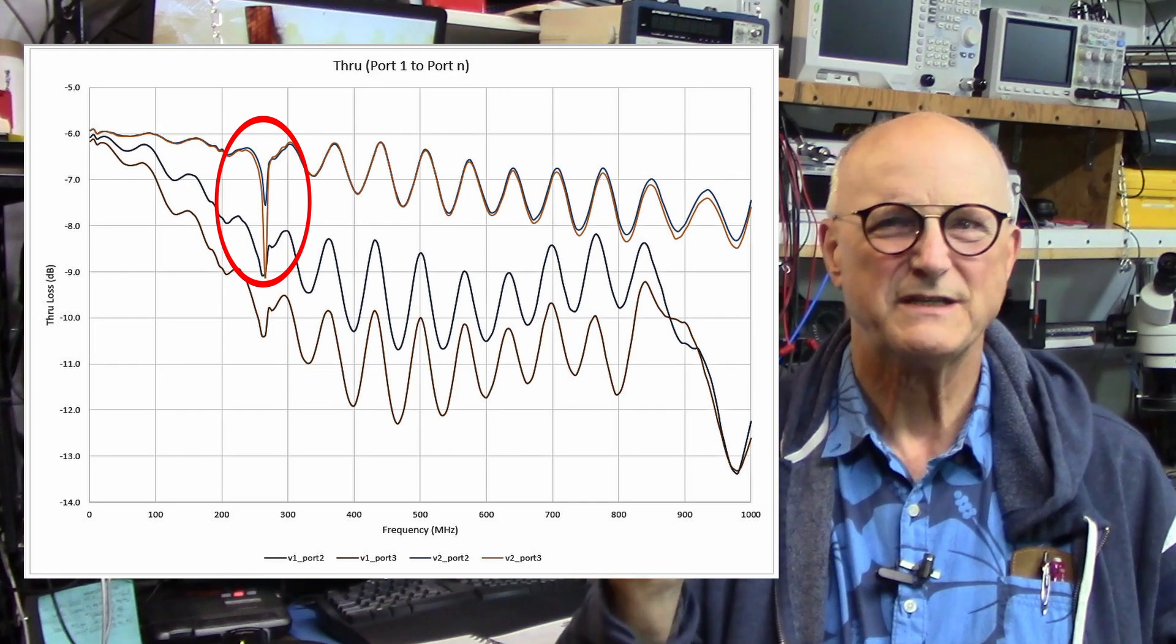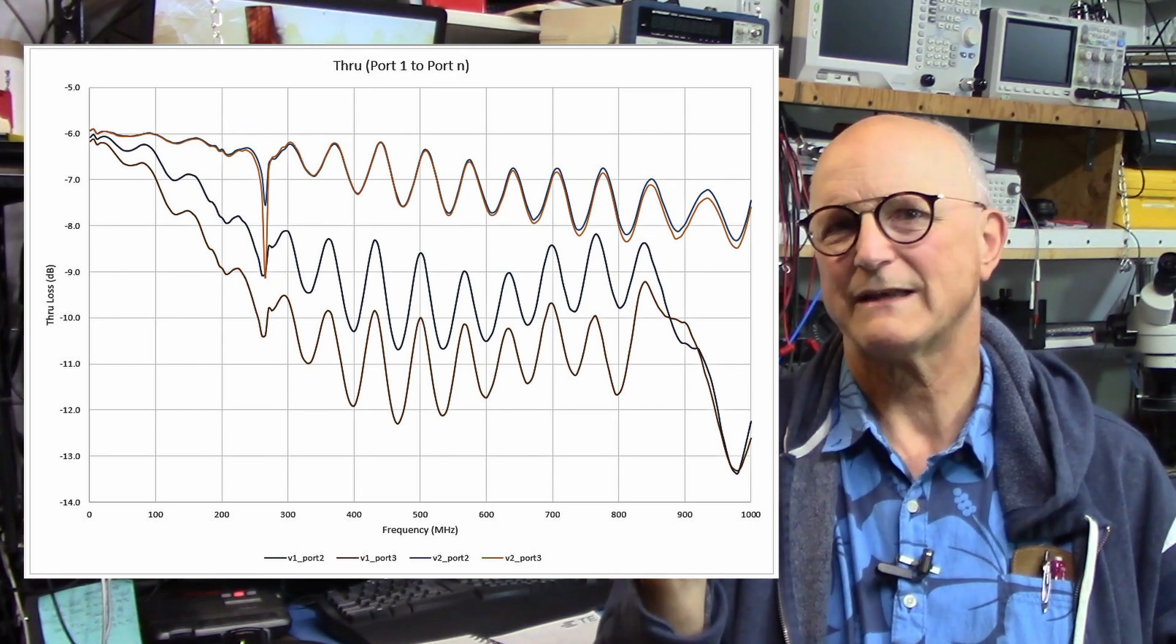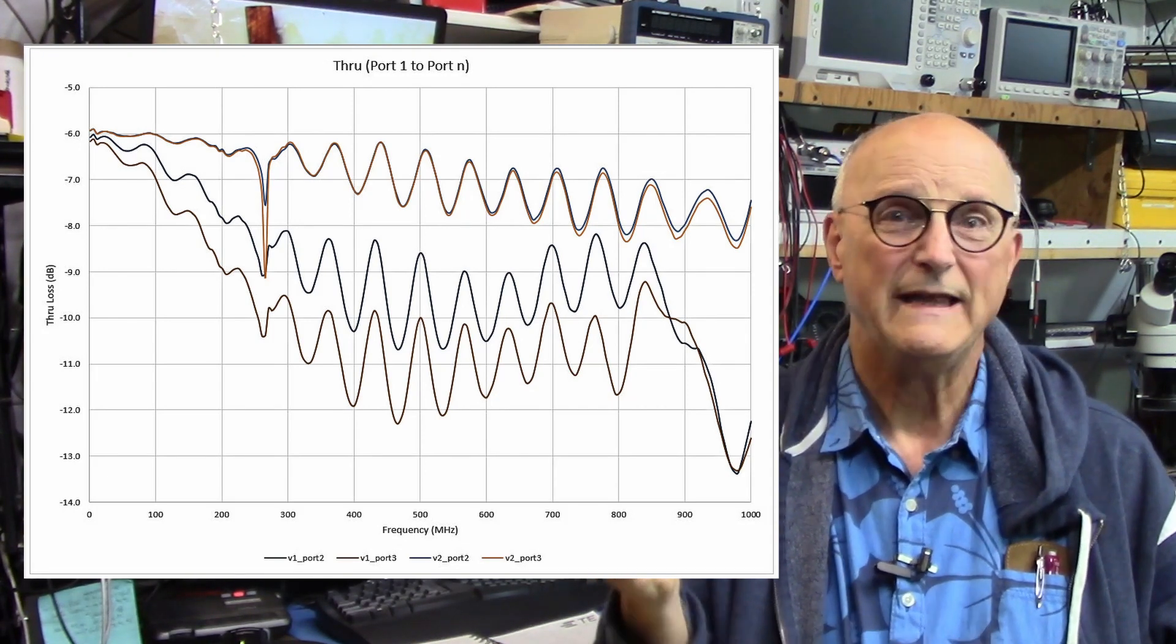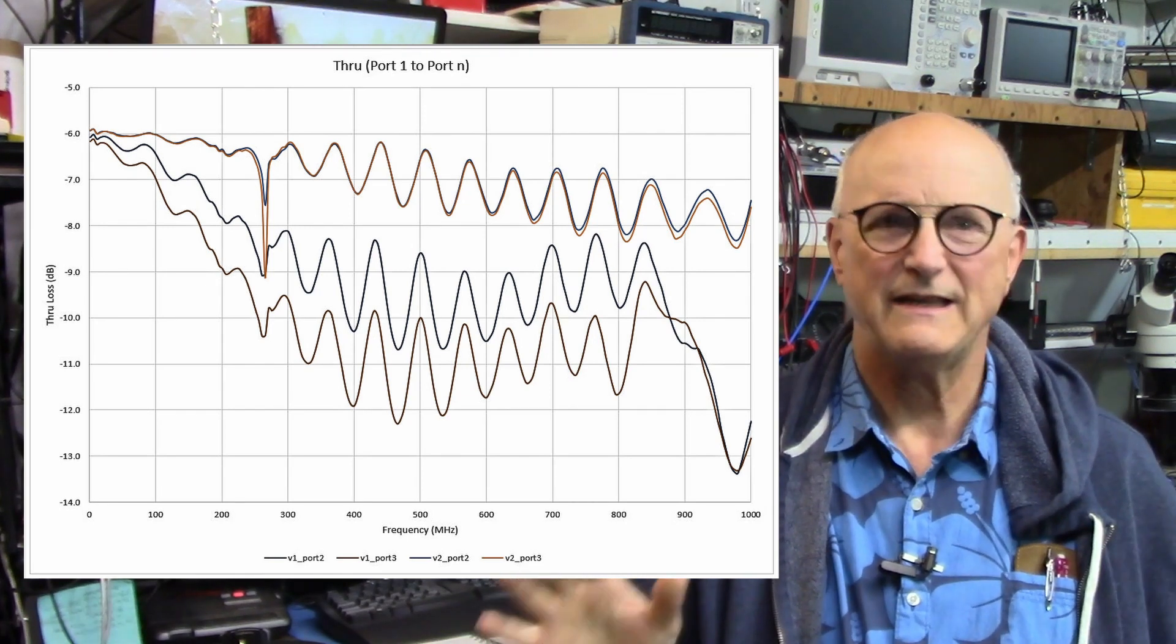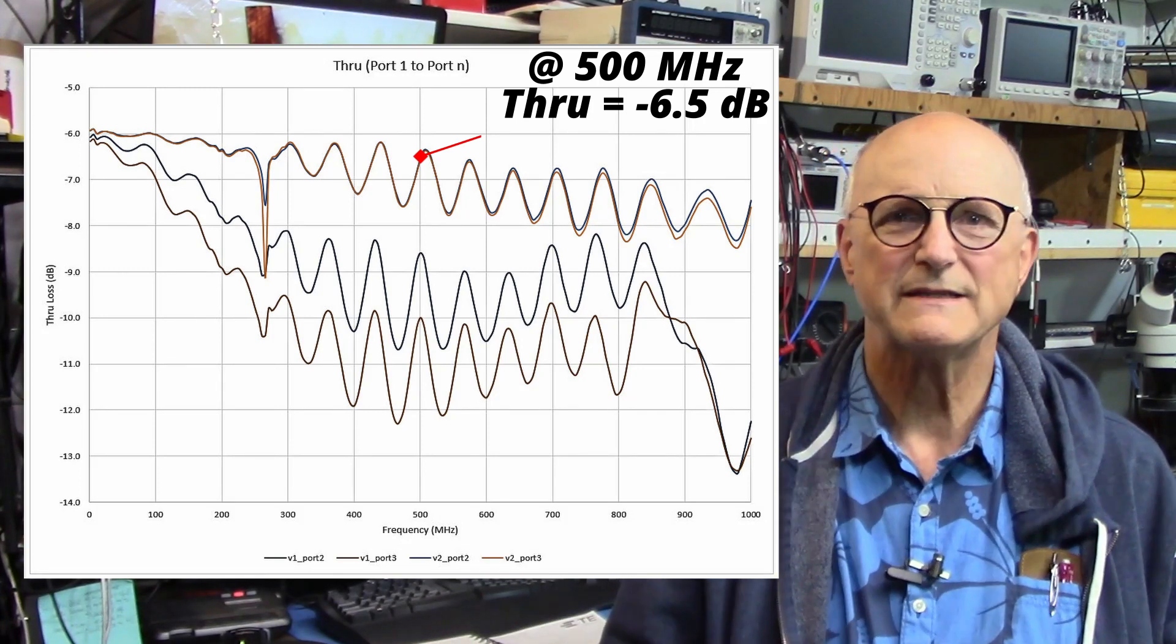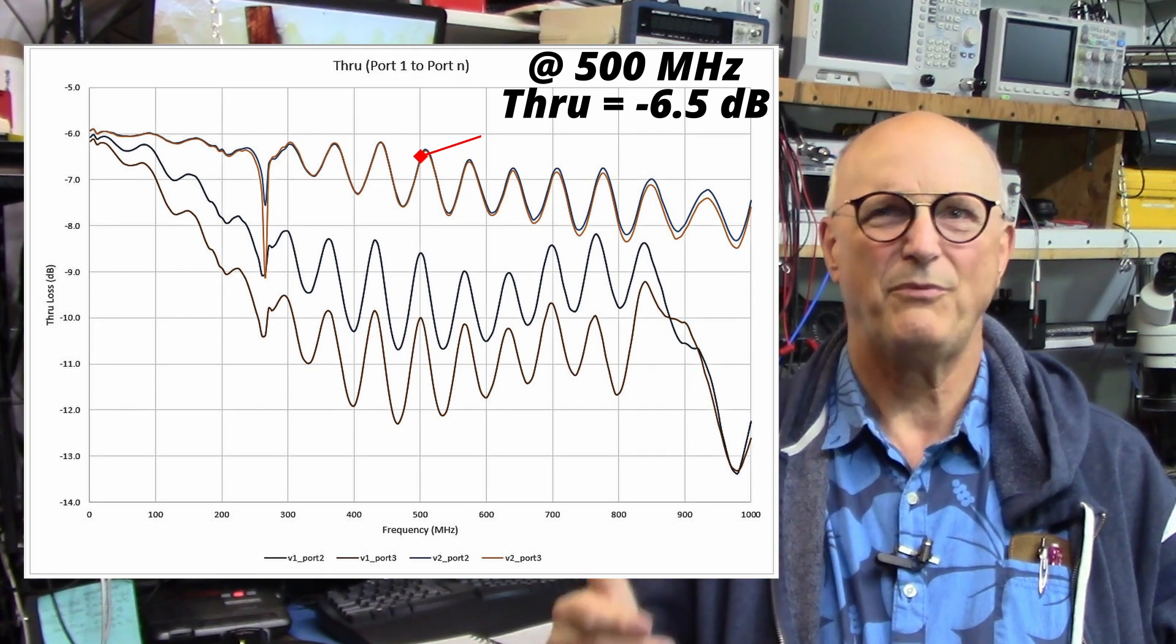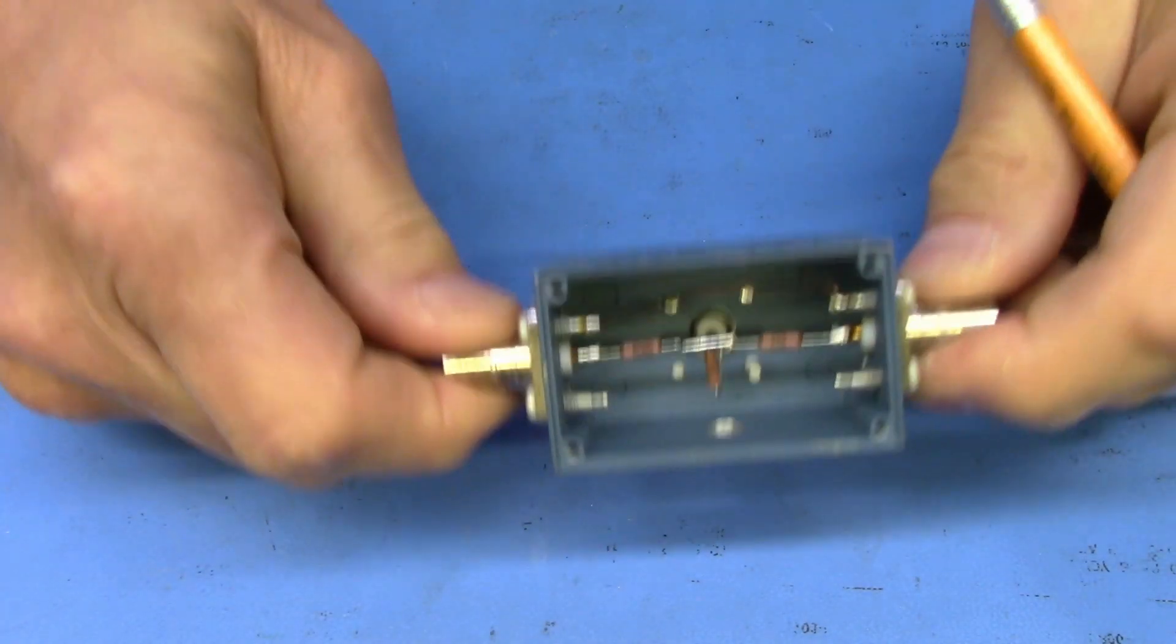Notice the significant downward spike in the vicinity of 265 megahertz. This represents, I believe, a resonance where the capacitive reactance and the inductive reactance of this implementation are equal and produce a resonance, obviously not the ideal thing to have happen. At 500 megahertz, the through response is minus 6.5 dB, which is only within 8.3% of our nominal. So, what is the problem with this?